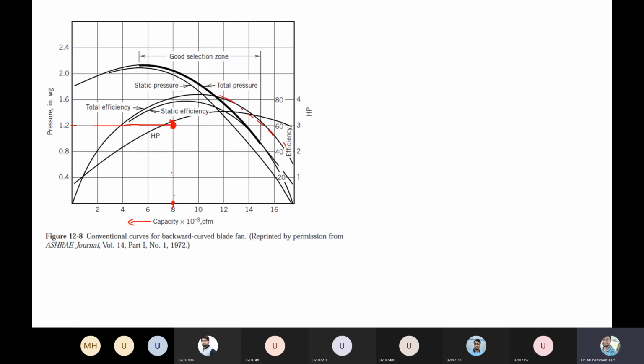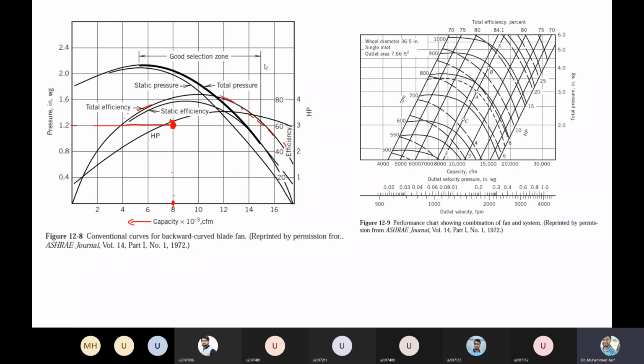So you can see what the efficiency is here, because, as I told you, for fan selection, efficiency is the concern, and how much the power input is, similarly the noise and compactness. From this chart you can see your optimum operating point based on the required capacity and the pressure. The good zone can be plotted. We have the graph in a logarithmic scale, just to enlarge that area, so you can read different values.